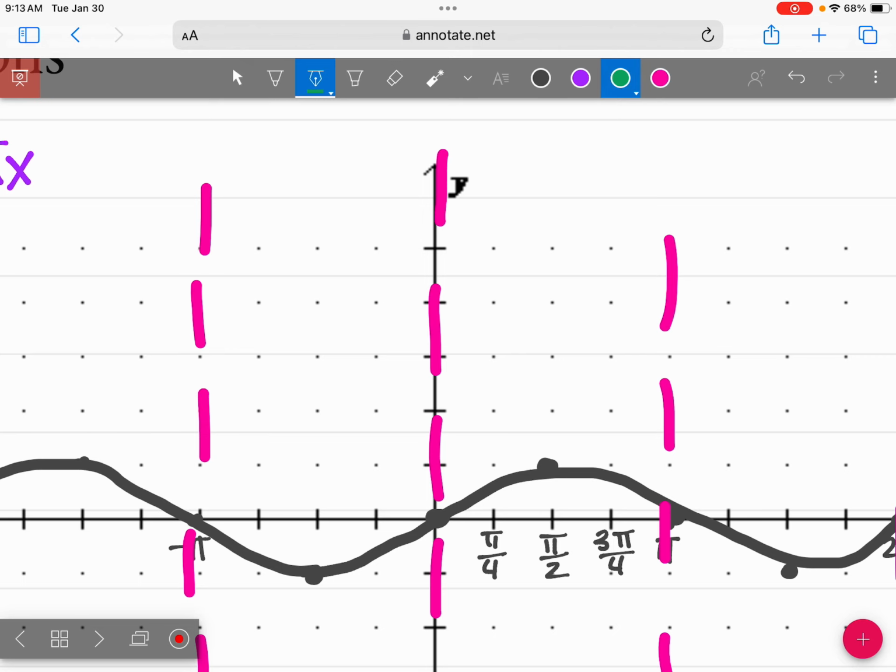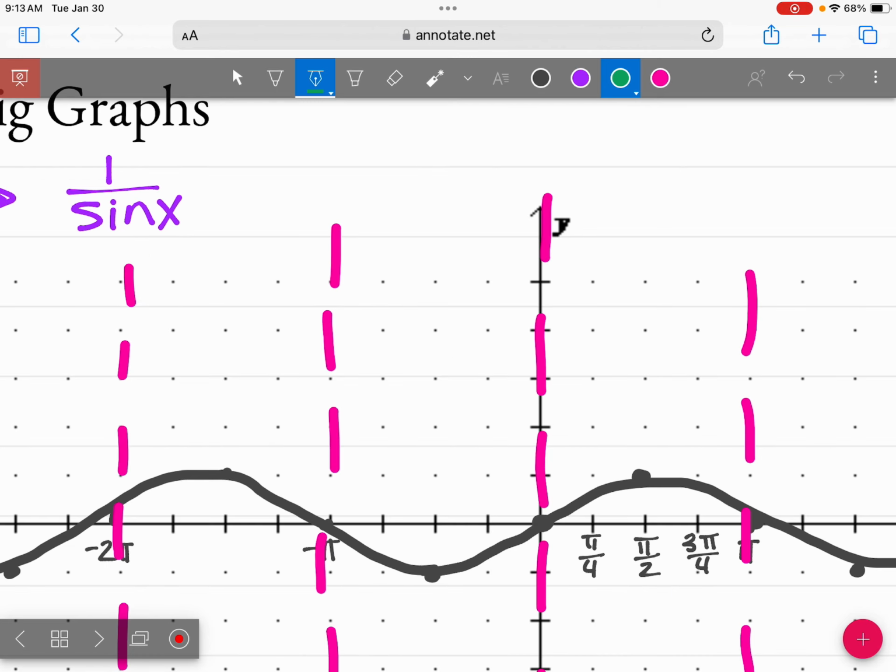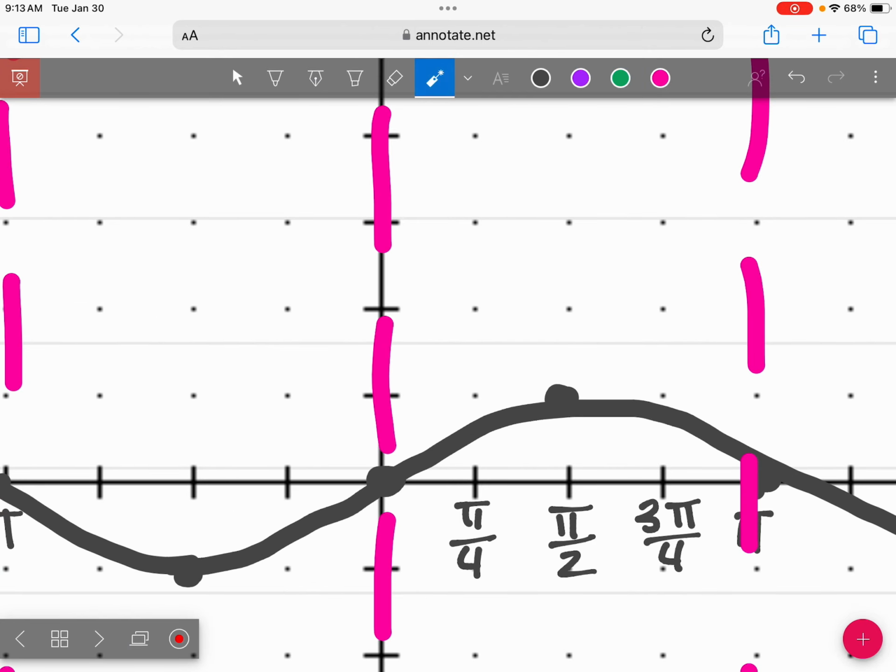When we're looking for our points, we're going to think about 1 over these values. The one that's easiest to spot is this is happening right at 1, right? So 1 over 1 means we're going to have a point right here. Look at my chunky marker. This value here at pi over 4, that is between 0 and 1, correct? Some sort of decimal. If we do 1 over some sort of decimal, is it going to be smaller than 1 or bigger than 1? Smaller.